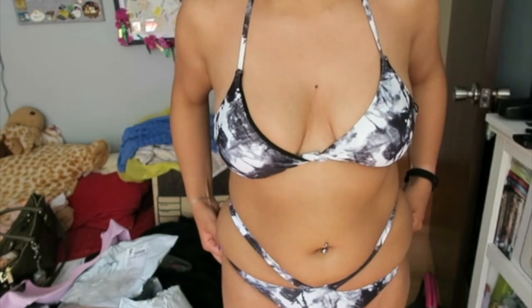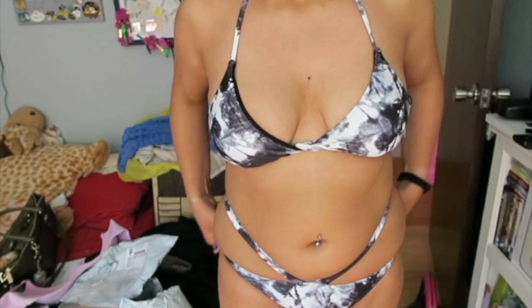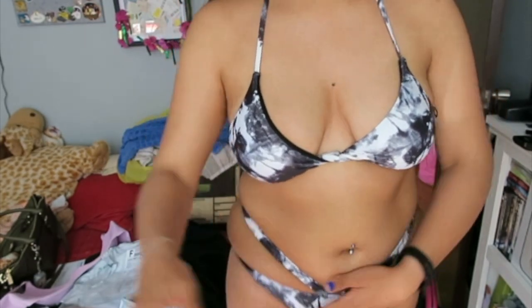Maybe it's just me. I just have to lose weight. Do you guys see how it bulges out here? And I love the swimsuit. I love how it looks. But I would probably say for the two piece, just go a size bigger.